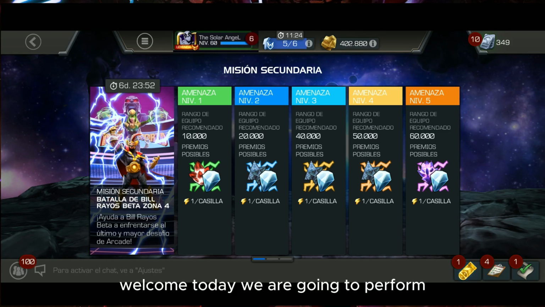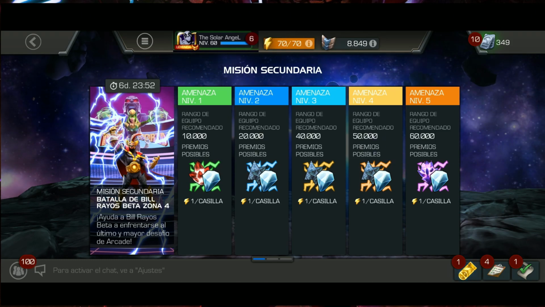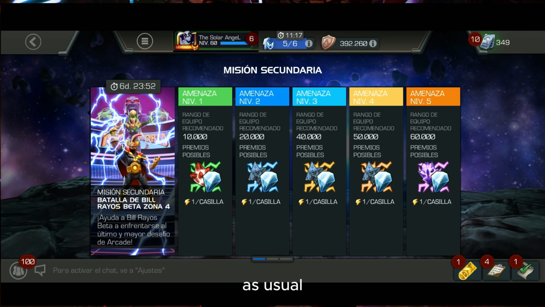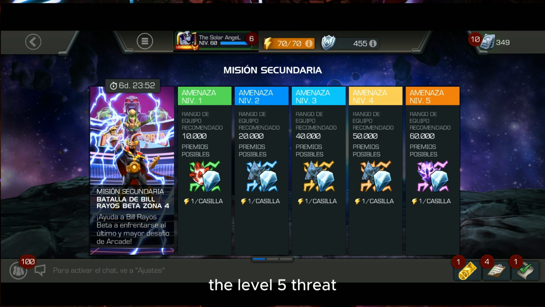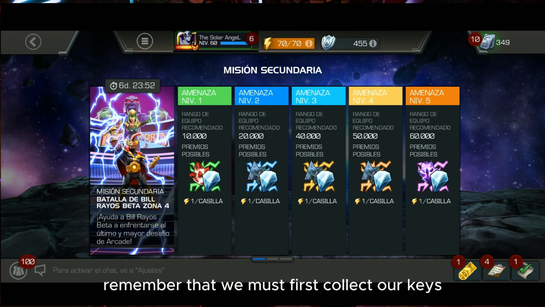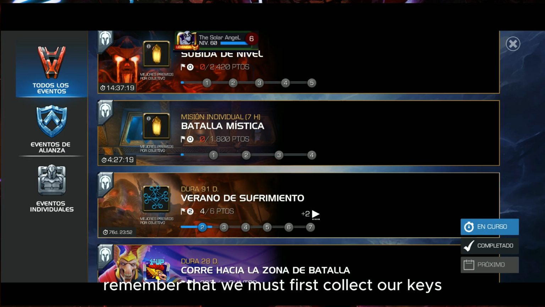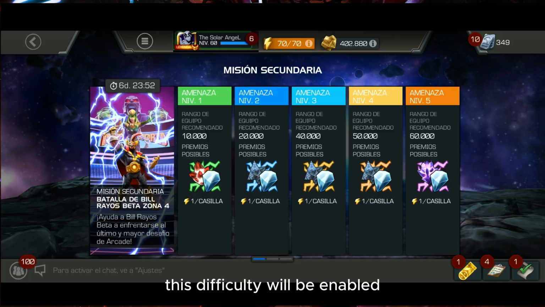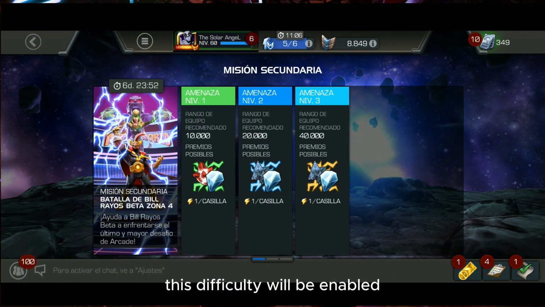Hello, everyone, welcome. Today we are going to perform the last week of the secondary mission, and we will perform, as usual, the level 5 threat. Remember that we must first collect our keys. When we pick up our key, this difficulty will be enabled.